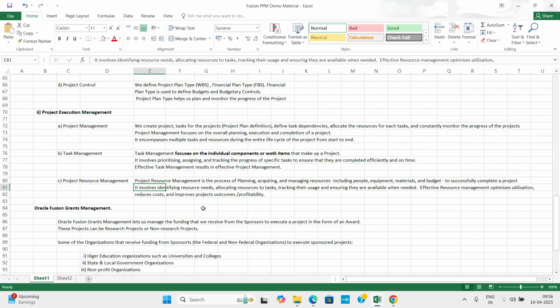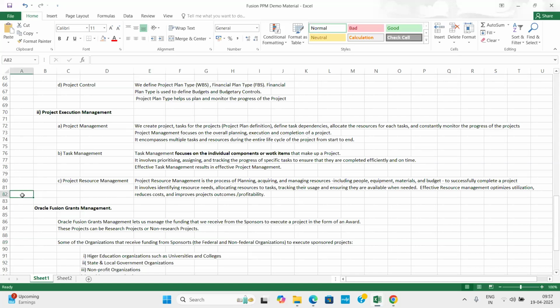If the work is completed within time, then you will be saving the costs. If you allocate one resource to a particular task and he is not able to complete it, you must be able to manage him, and you will have to change that particular person who is not doing well. You will have to get a new resource into the project. Replacement of the resource is necessary in order to complete the project on time. This is how the projects go, and how all the applications work.